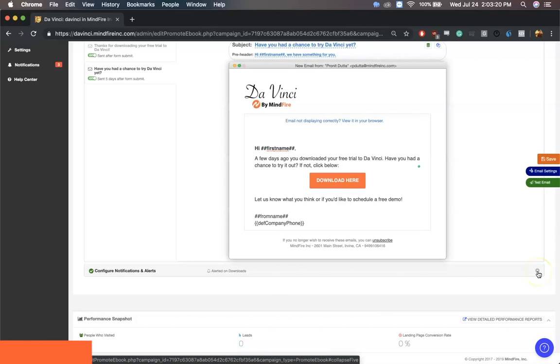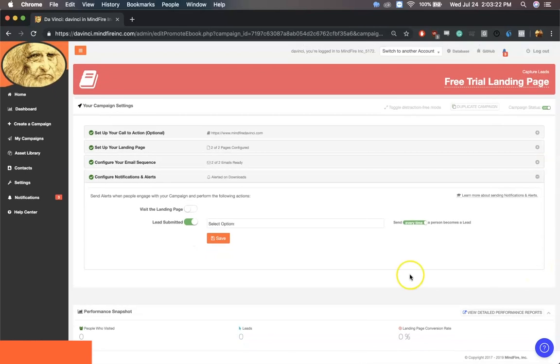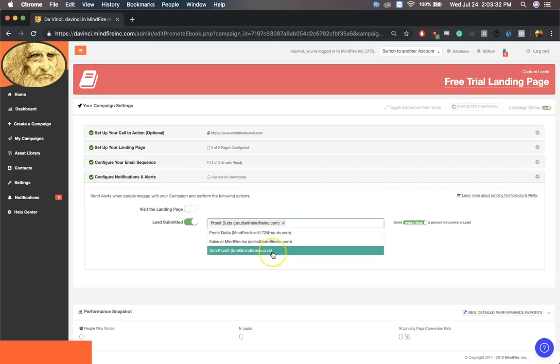The last section and the final section is where you can set up email notifications whenever contacts reach different points of engagement within your campaign. So if you or someone on your sales team want to get email notifications anytime someone submits the form, so let's say I want Tom from my sales team to receive it as well when a lead is submitted, so that he can reach out on his own, I can go ahead and add their email here.